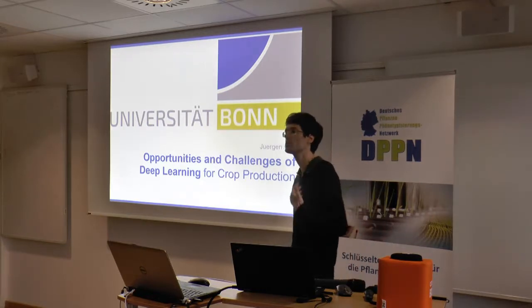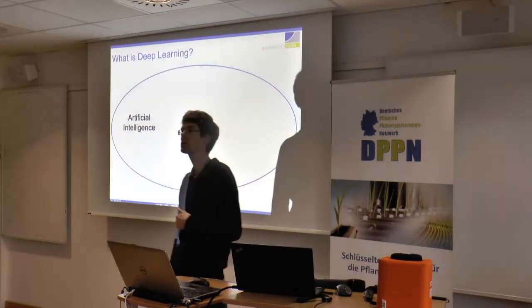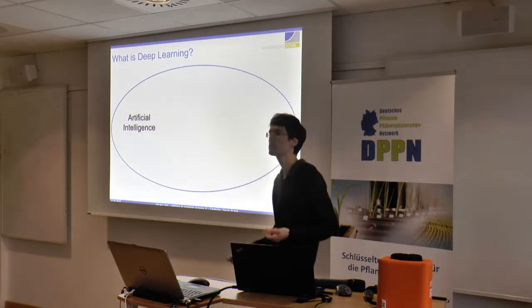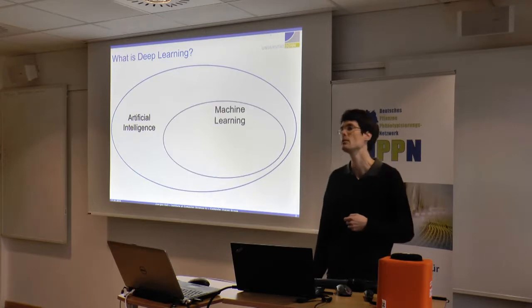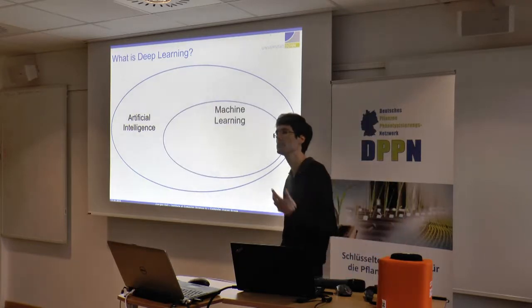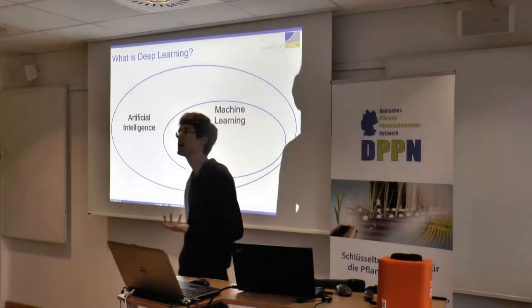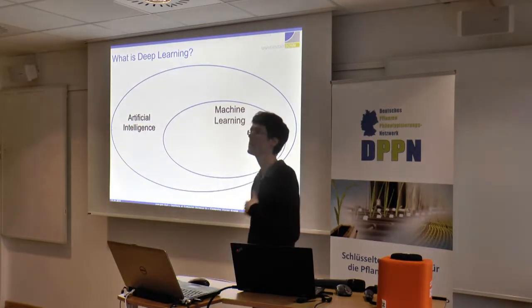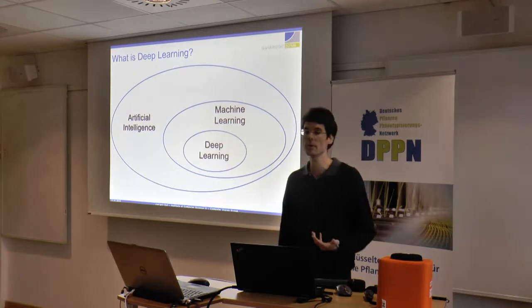And this is also the starting point. I mean, in the news, you read mainly about AI, not so much about machine learning. And AI is a very diverse field, and machine learning is actually part of it. But technically, machine learning is the important part of AI, because this is the part that works. And as part of machine learning, there are many methods, and one of them is called deep learning.